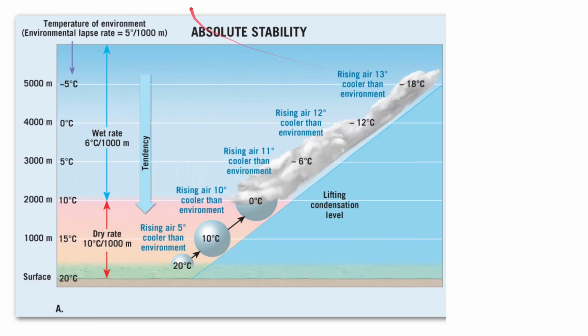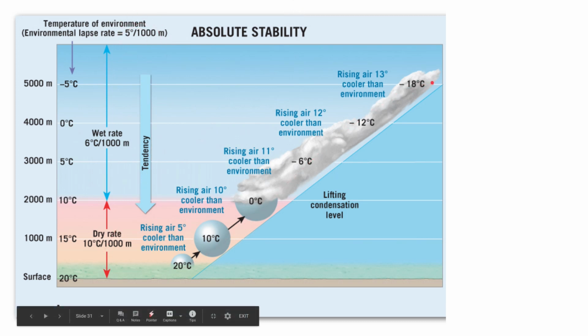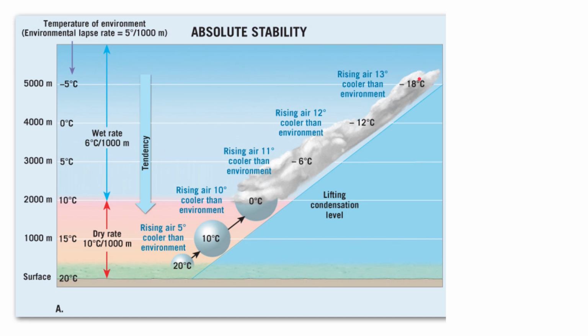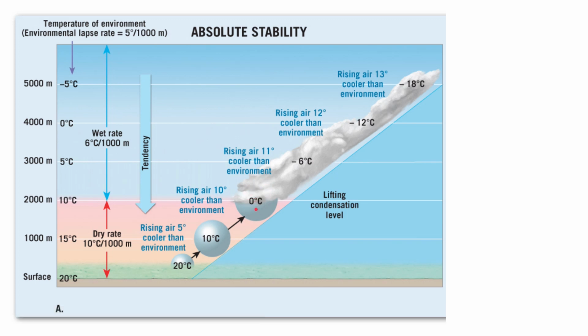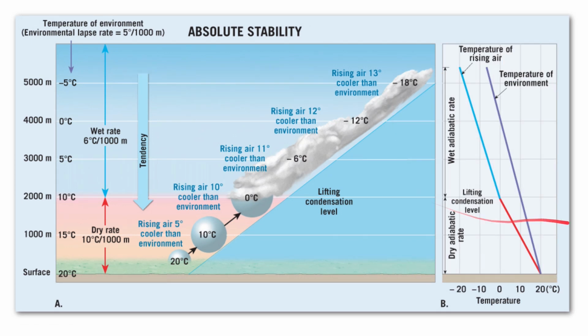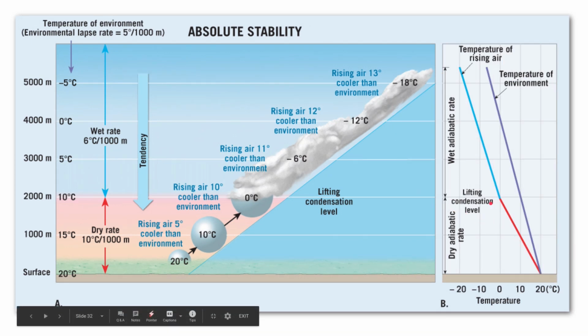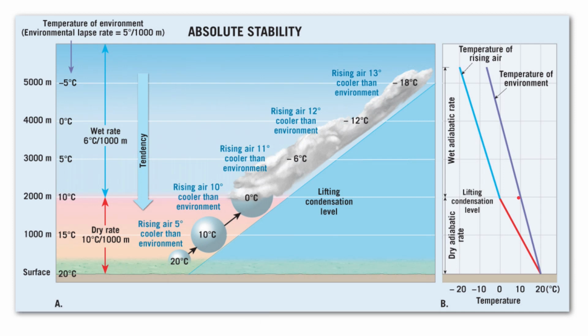Well, what if the ELR is less than 6? If the ELR is less than 6, it doesn't matter what rate the parcel cools at, it will never become unstable. The parcel's cooling at 10, the air is cooling by 6, so already the parcel's 10 degrees colder than the air around it. As it keeps rising, it's going to keep getting colder because it's cooling by 6 degrees now, and the air is only cooling by 5. So no matter what, let's look at that graph. No matter what, the parcel is on the cold side because the ELR was 5. 5, as you know, is less than 6.